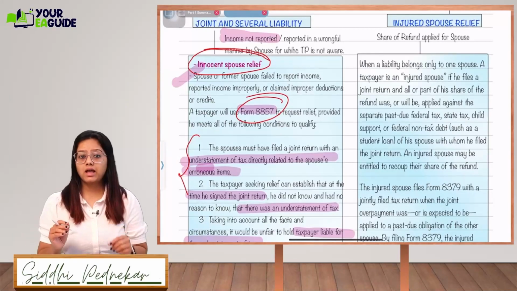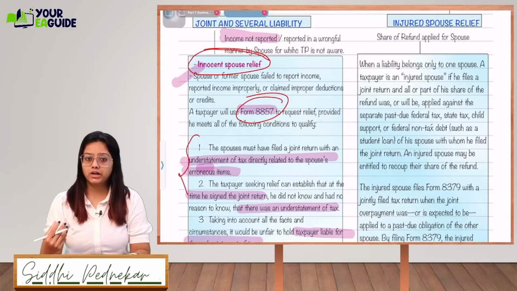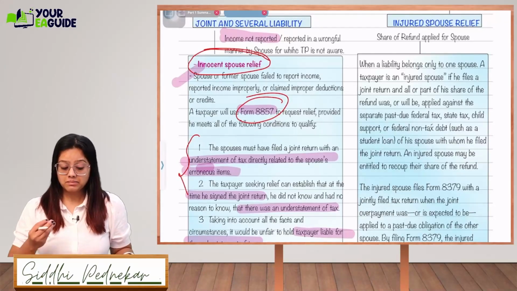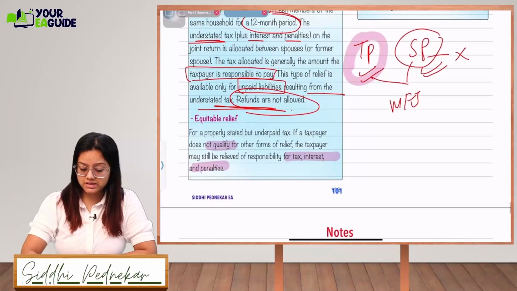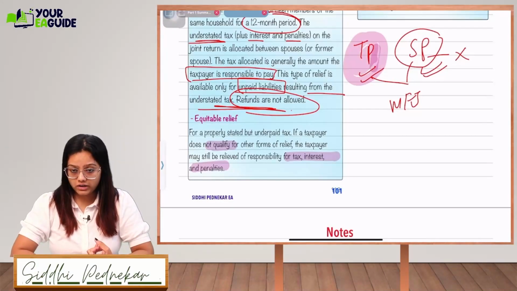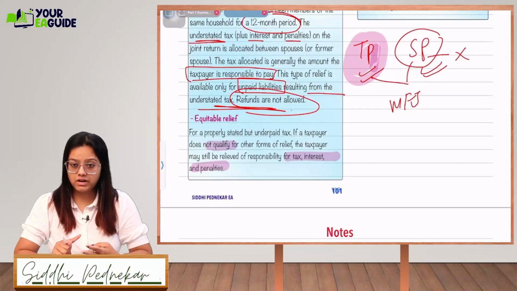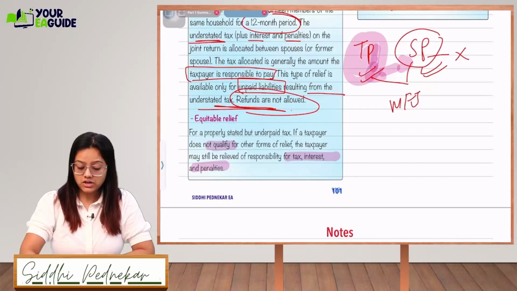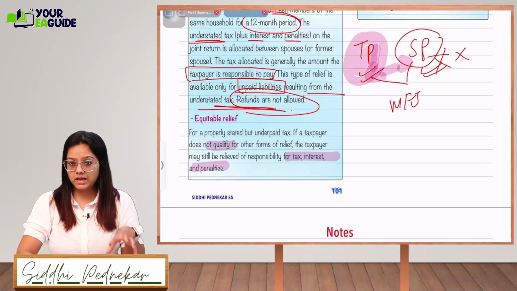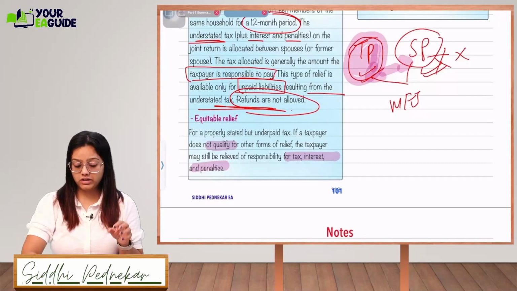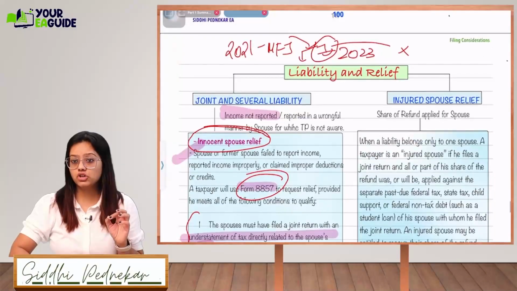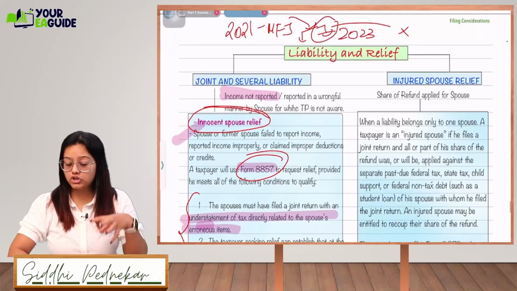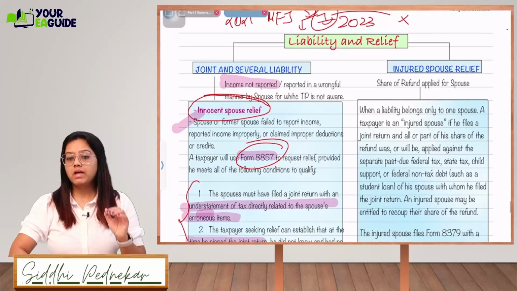Now this, think as if this is something which is related to refund, means my part of refund is not provided to me only. Here, what the taxpayer is saying is, I earned all income, I paid all taxes, and when I'm receiving the refund, it should not split between both of us, because she is not earning at all, she is not paying any taxes, I paid the refund. So now the taxpayer is claiming as an injured spouse, means all refund for my earnings should go to me only. It should not be divided with my spouse. That is what it is saying.